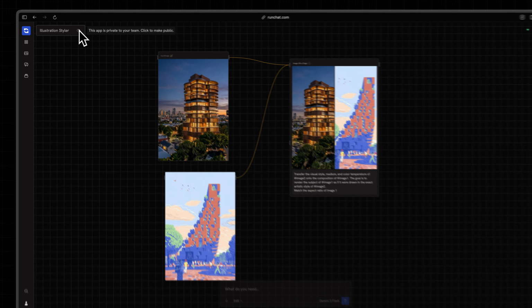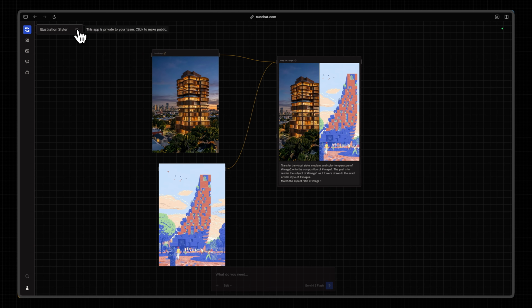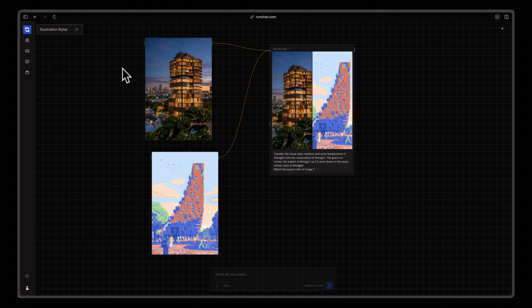To do that, you can see in the top here that there is an eye symbol. This icon indicates that right now this is a private app, private to our team. So anyone using it would need to be signed in and a member of the team to see or use it. We'll make it public so that this workflow can be used by anyone. In order to do that, we need to set the inputs and outputs that we would like to make available to others.